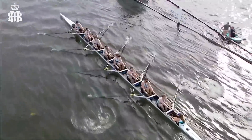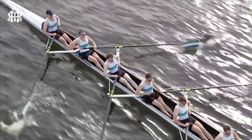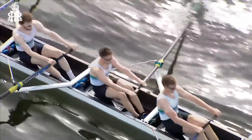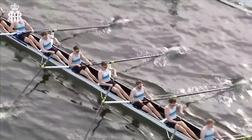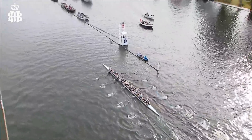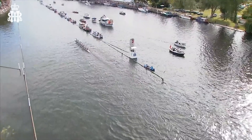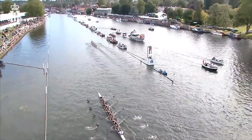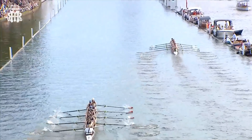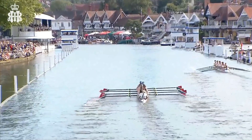We get a nice view from above — another way of looking at the crew and those blade angles. Really nice symmetry. In that slightly wider shot you get a sense of how all those blades are perfectly parallel and how in tune everyone is with the rhythm — eight people doing the same thing, which is quite remarkable. The idea is to create a nice arc through the stroke: reach out long, lock the blade in the water, move the boat past it as far towards the finish line as you can. There's a nice symmetry of mathematics — a 90-degree arc visible when looking on top of the boat.